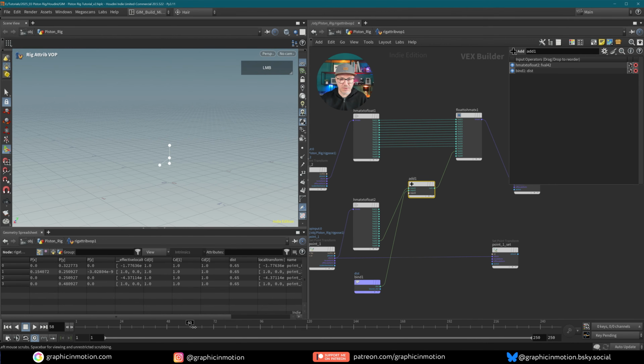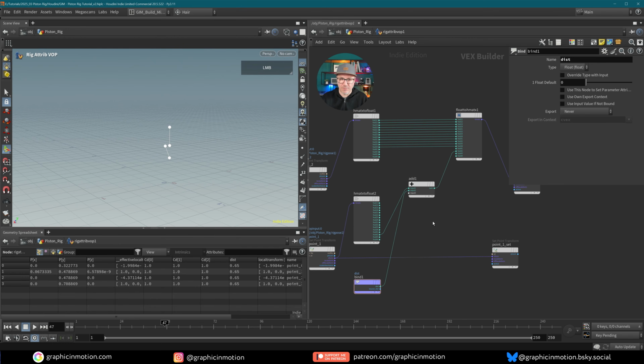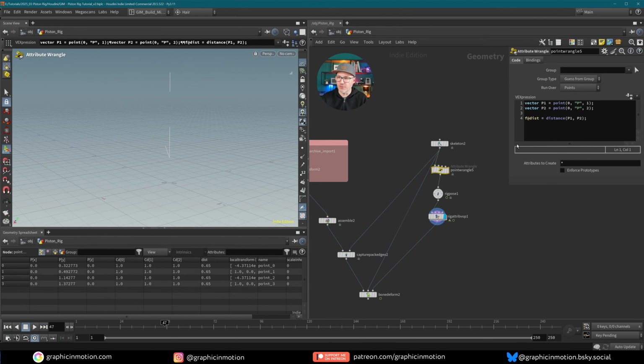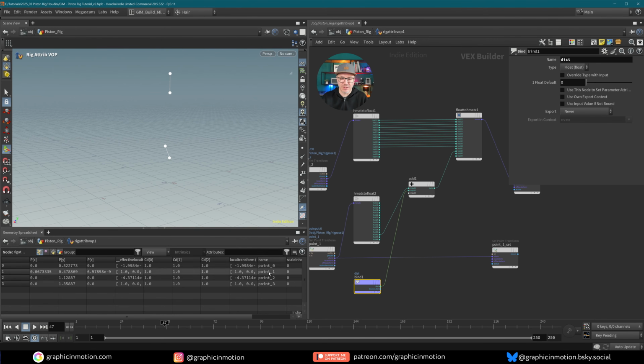And somehow nothing is happening, and I actually don't know why. So let me take a look why this is not working. Yeah, I think that I forgot something, and I have to change this point wrangle, not to run over the points, but I have to change this to run over a detail, because then it will store it on the detail, and then I can bring it in. And you see now this is working. So now I have my offset in here. So let's deactivate the add here. So this was what we had, this was before adding anything to it. And now I'm adding my distance attribute that I had to store on the detail actually. And now this works. So I have the offset.